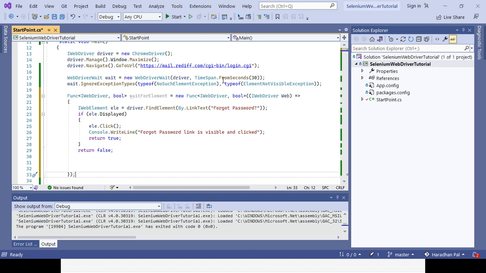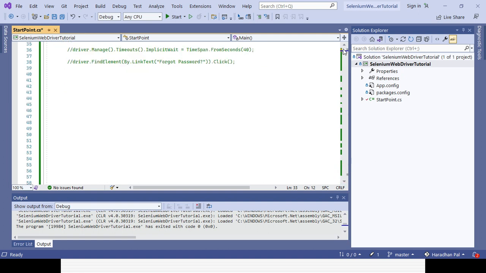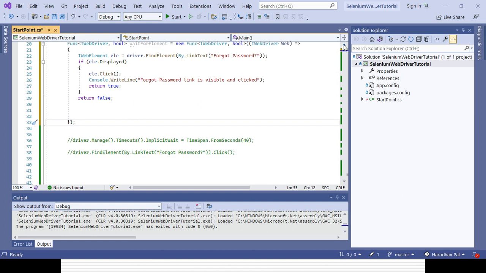Why do I need to close it? You can see here, this is the one part I did not close, so I need to close it here. There are two brackets, but I have closed only one, so that is the other bracket I need to close here. That's why I can create an object or instance. Sorry, I can create a function or method.